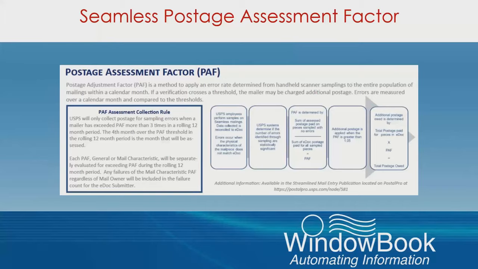Now, the postage assessment calculations for the other validations are detailed in the Guide to Seamless Acceptance, which is available on the Postal Service's Postal Pro website. And details on this are also available in the Streamlined Mail Acceptance Guide, also available on the Postal Service Postal Pro website. So we encourage you to become familiar with these documents.